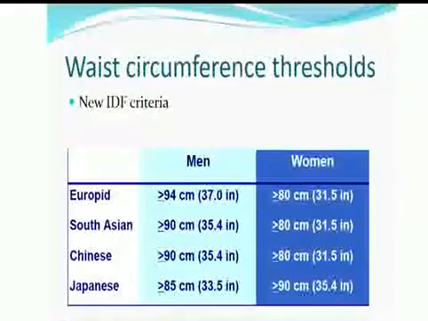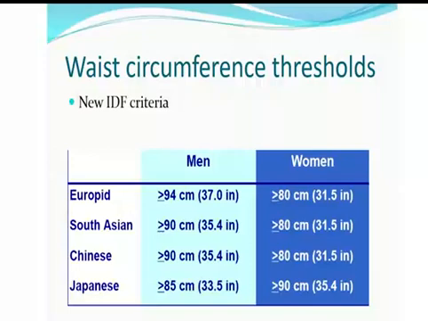And what is the waist circumference? So waist circumference criteria are different for different populations in the world, because South Asians are inherently insulin resistant at the same kind of BMI and the same kind of waist circumference as their European counterparts. We are at more risk to develop insulin resistance, type 2 diabetes and cardiovascular disease. So this is the cutoff that you have to just remember. In women it's 80 and in men the cutoff is 90. Anything above that or equal to that qualifies for a higher waist circumference.